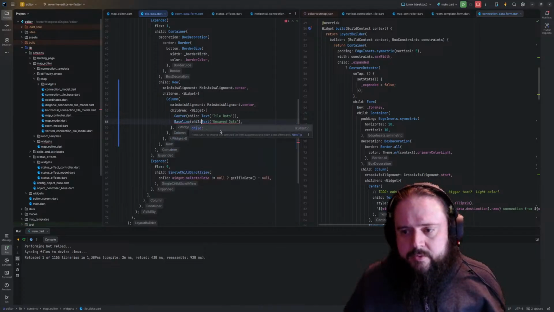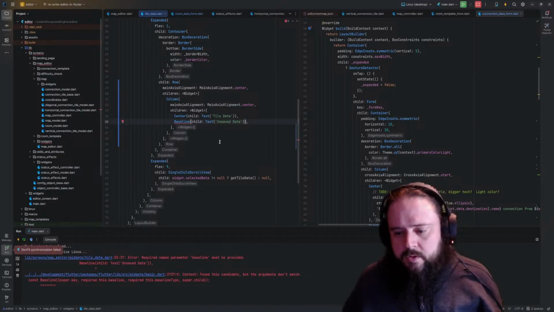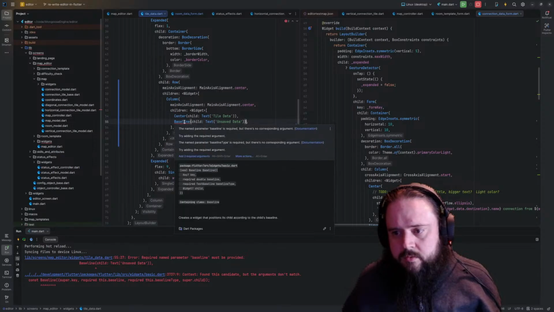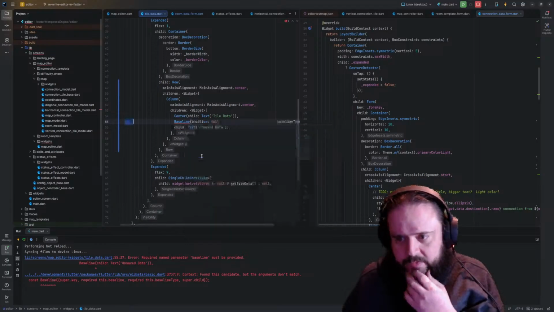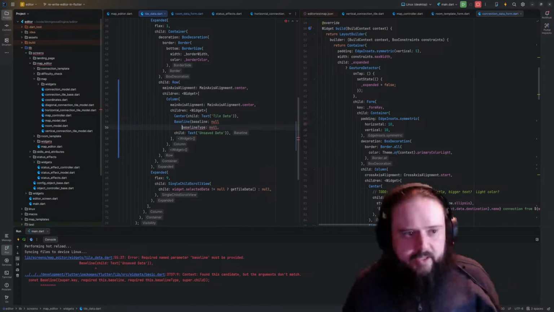Am I allowed to use a baseline inside of a column? Baseline type is required. I guess I did not understand the baseline.